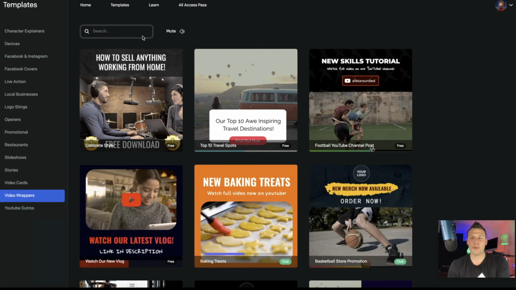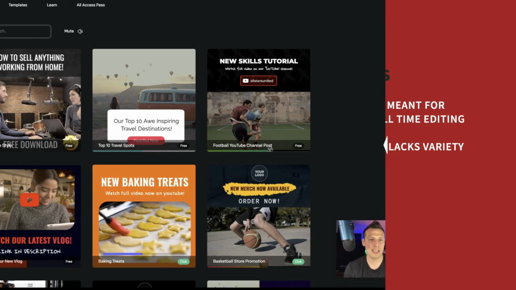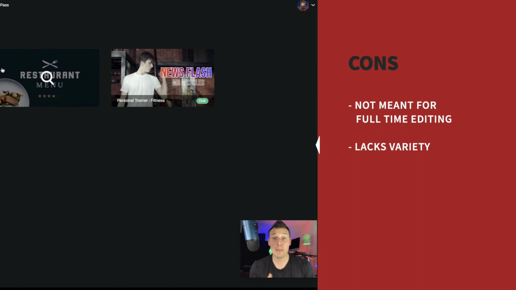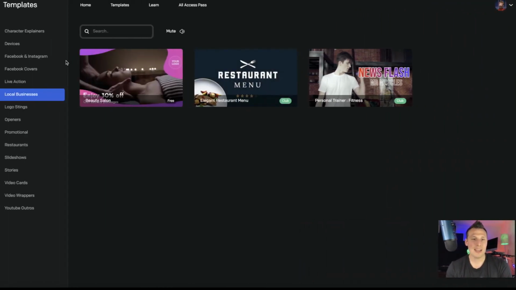That's why I don't see this competing with a Final Cut Pro or an Adobe Premiere or even something like Filmora or anything like that. This would not compete with that on that level. Another con to it is that it's just so cookie cutter, right? There's not that many different things. So if a lot of people start using this and they're not able to add enough templates, then these things are going to get played out real quick, just like all those sound effects and jingles from iMovie.